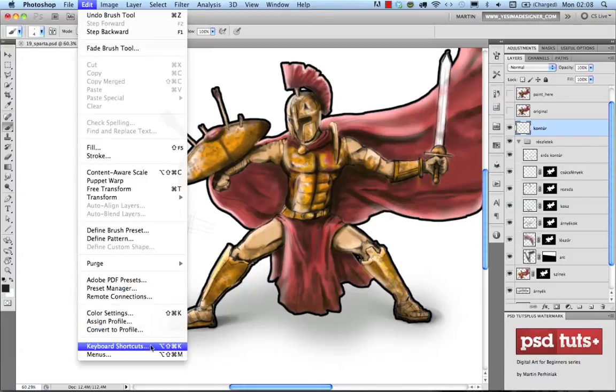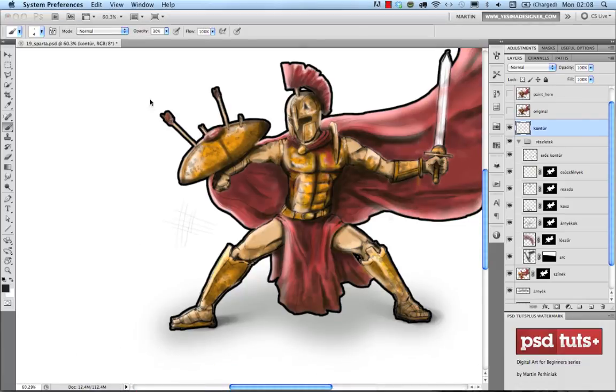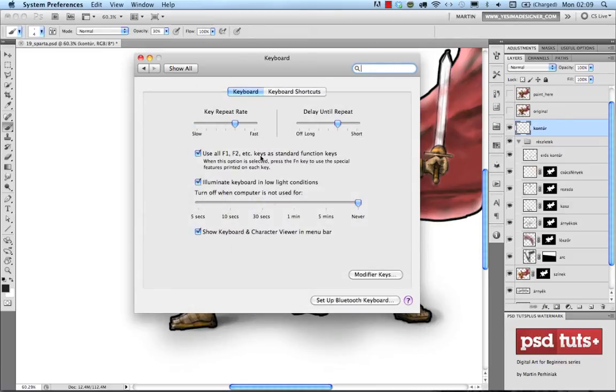It's also good to customize keyboard shortcuts in Photoshop. If you go to Edit, Keyboard Shortcuts, there you can customize any keyboard shortcut in Photoshop. First of all, what I usually change is the undo, redo, or step backward and forward to function 1 and function 2. I think it's just much faster to use these two options. And if you are a Mac user, then make sure that under System Preferences, you go to Keyboard and there you choose use all function keys as standard function keys. Only if this one is turned on can you use the function keys for Photoshop keyboard shortcuts.